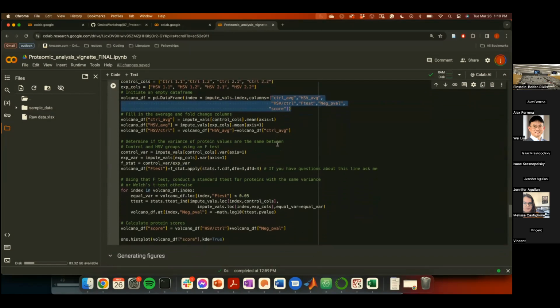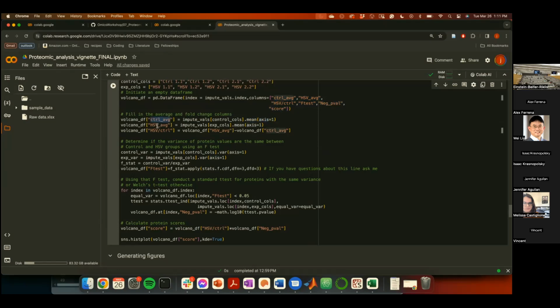We've initiated that. Then we're going to start filling in those columns, column by column. First line, easy enough. It's just the average. So we just compute the mean along the first axis, so we compute the mean for every row, and that is going to go into this column.